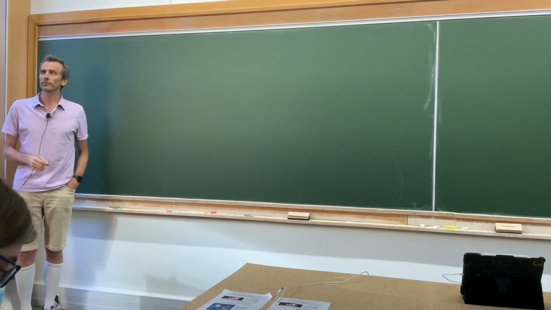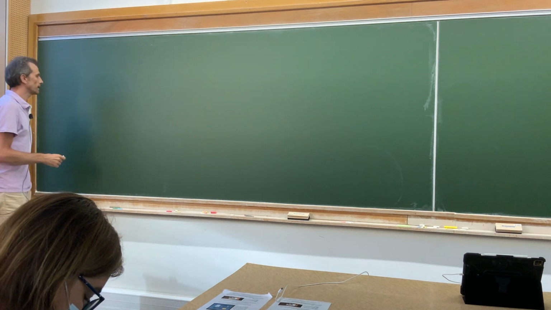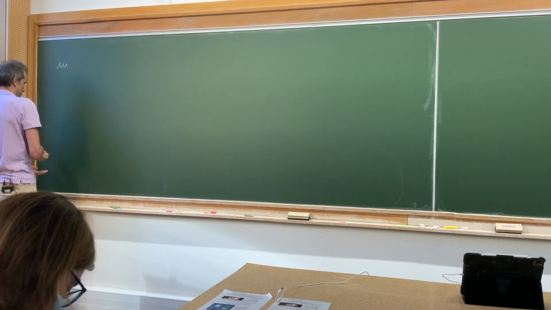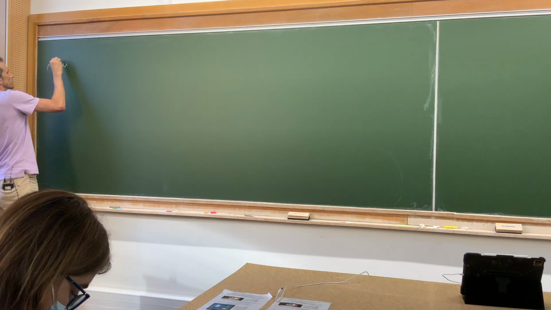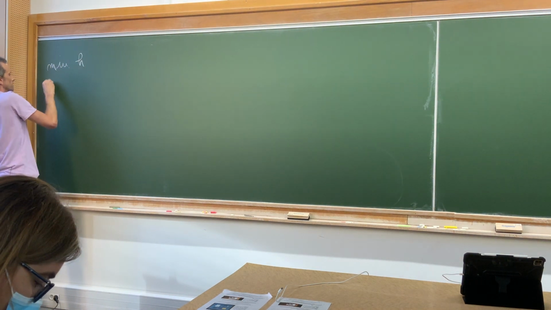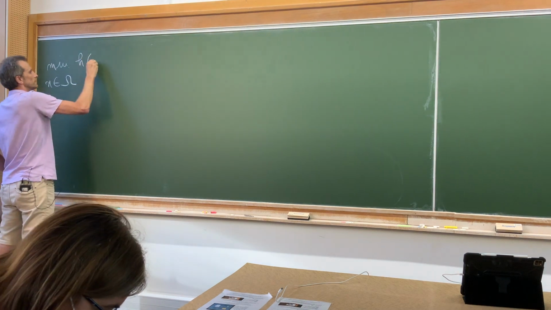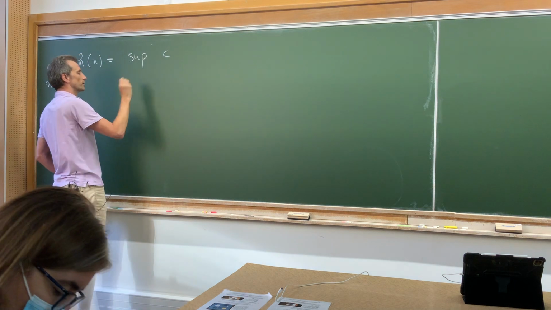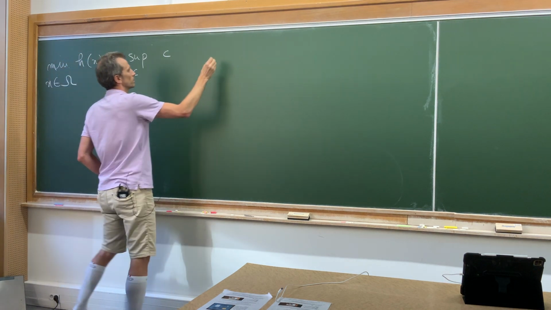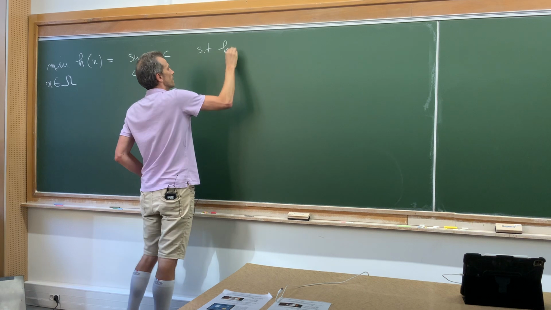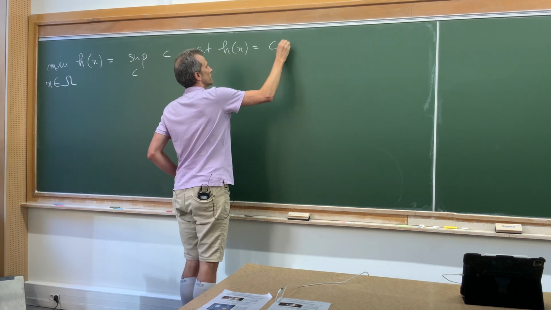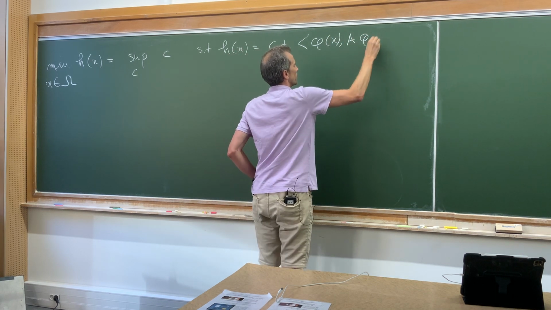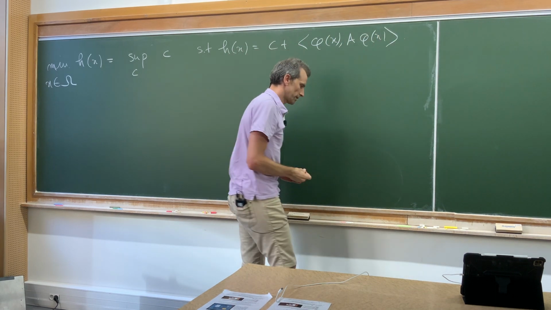So let me give a brief summary of what we stopped at yesterday. The goal is to take the minimum of some function h, in a set omega, and we formulated it as a supremum, the largest lower bound c such that h of x minus c is nonnegative, and we use a sum of squares relaxation of h of x. So we started with this.